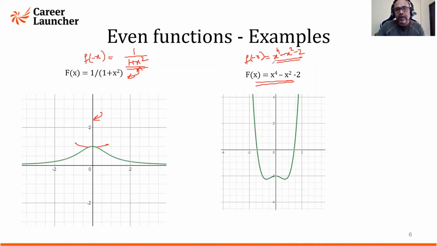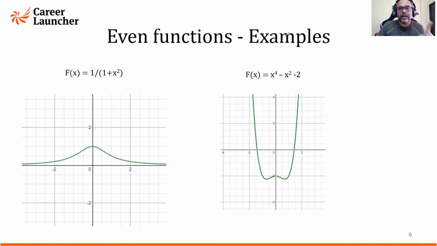And you can see that f of x or f of minus x, which means whether you put x as positive or whether you put x as negative, the output is the same. It can be positive or negative output, doesn't matter. But if it is positive on the right hand side, it will be positive on the left hand side. If it is negative, you can see this entire part is negative, so this entire part will be negative. So even functions are always symmetrical about the y-axis. Right? So that's about symmetry.